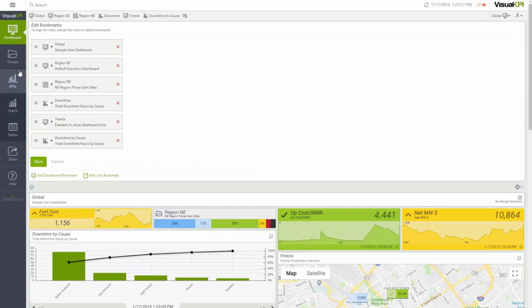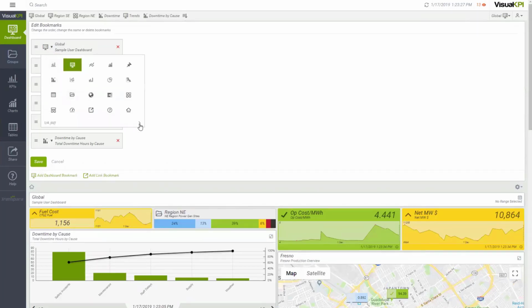And I have a few different things I can do. Number one, I can move them around. So just drag and drop. Number two, I can rename them. I could edit that. I can change the description here. I could delete it. And I can even change the icon from a little library of icons that we have here in the mixture. So I have a few choices I can do there, and I also have the ability to add new things to it.